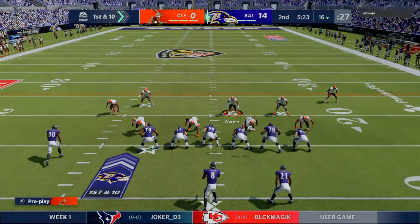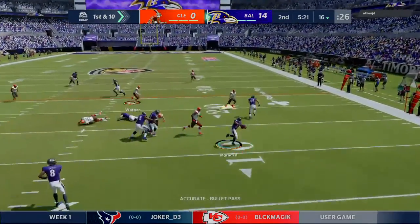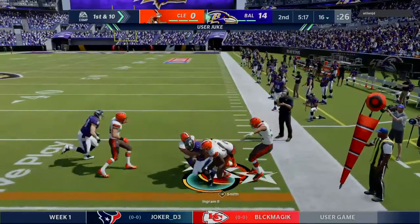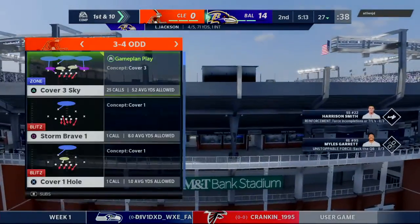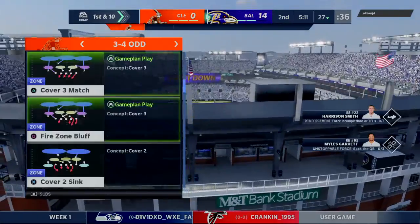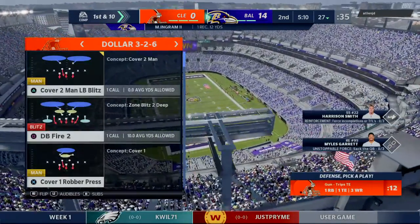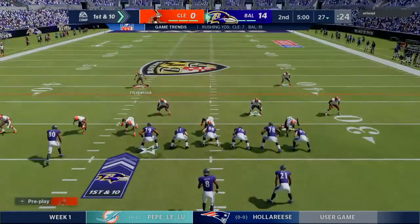A tale of two extremes already in this game. A touchdown pass on their opening drive, followed by an interception last time out. Now, it sounds like things balance out, right? What's that mythological thing that we do? If you have a candy bar, have a diet soda with it, it balances it out. And we know that's not really true, right? Because the interception, that sting lingers a little bit longer. Got to come out now and put together some nice plays.